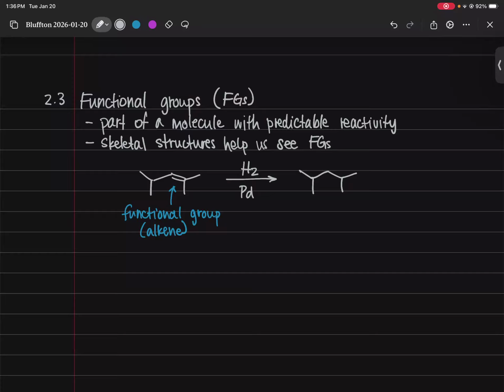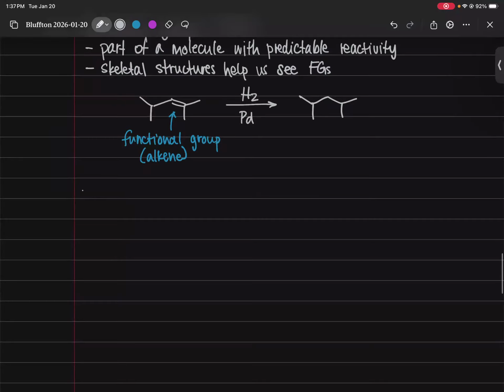But what if we have an even bigger molecule than this? What if we have a protein that is how many carbons? I don't even know how many carbons are in a protein. Lots of carbons in proteins, DNA, large, especially biomolecules, but some other molecules too, like polymers. And at that point, even skeletal structures are not adequate to abbreviate a molecule. And so in that case, and even in smaller cases too, we're going to use what we call an R group.